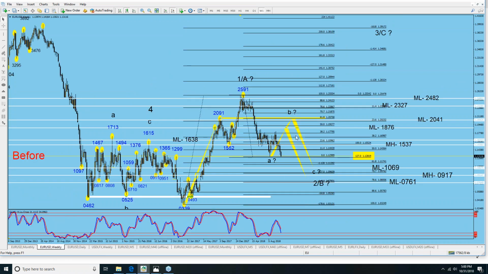So euro USD, this is what's happening here. From this area, I said we're gonna go up here. Either we will take a turn from here or here. So it went up to here, a little shy of this, the first target, and then it started dropping. So we are back to this area where we started from, right? That is this area.